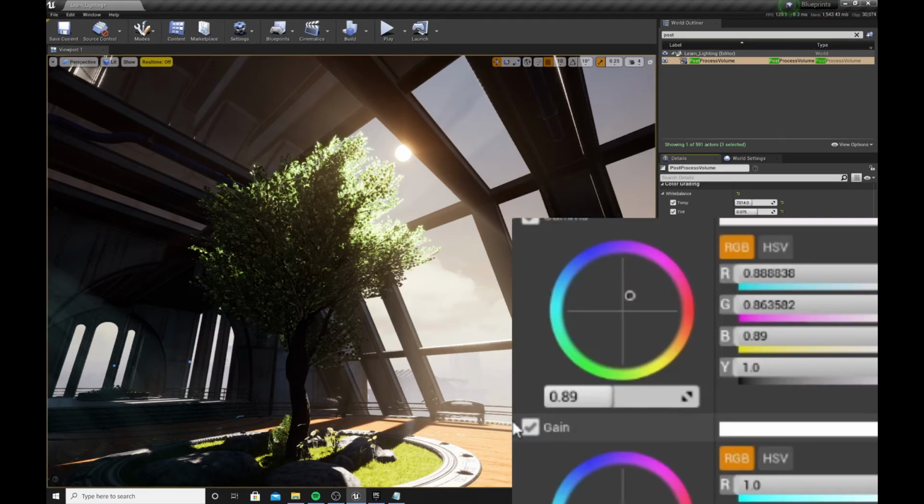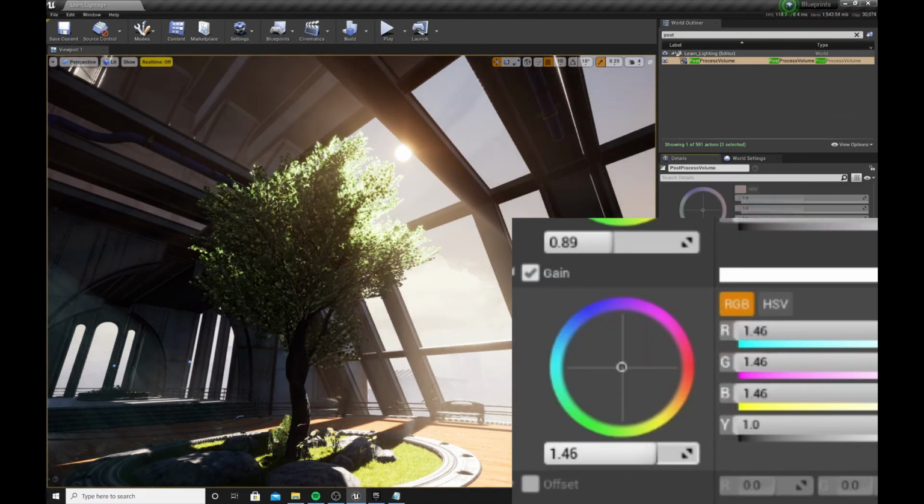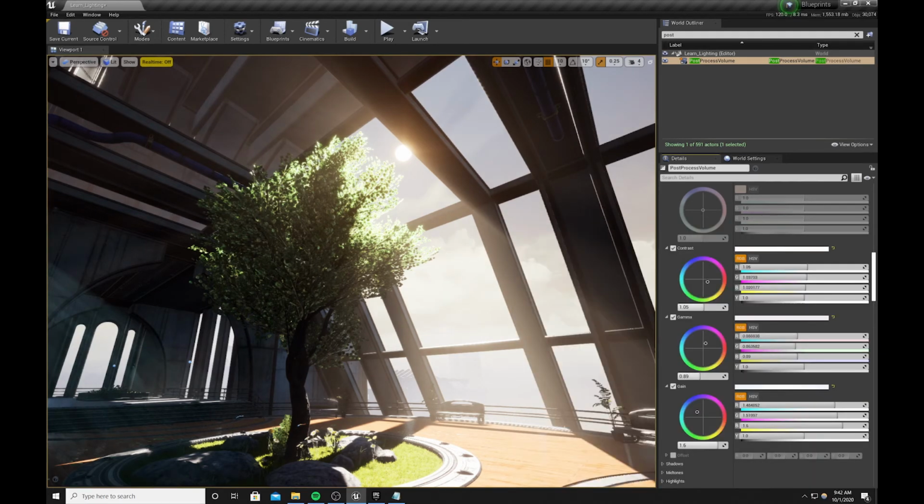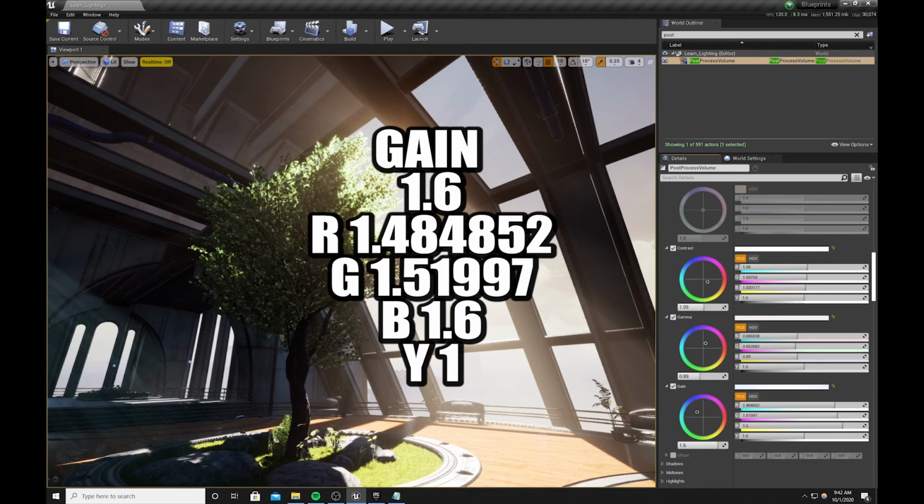There's also a gain. This is the more color punch, if you will, for lack of a better term. Now, let's set that to, let's say, 1.6. And we can play with the gain color itself. Again, going down the color wheel, you can play around with the settings you want. But I'm trying to keep it close to what we have without going overboard. So the value of the gain will be on the screen. Again, I can sit there for days tweaking with it, but I don't want to waste your time for the sake of the tutorial, but that's what gain does.